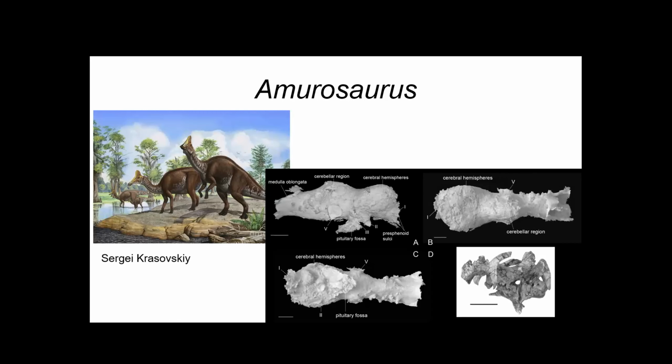I then go forward into the ornithopods and reach this example of the duck-billed dinosaurs, Amurosaurus, a highly derived hadrosaur from Russia, from the late Cretaceous. We had a lot of specimens, but a lot of them were incomplete. And so this is the endocast of one of the bed's skulls, and you see once again a very straight endocranial cavity, really large cerebral hemispheres, very expanded, and very large olfactory tracts. And here you can see the pituitary fossa is more expanded. That's what we could see in Lurdusaurus.